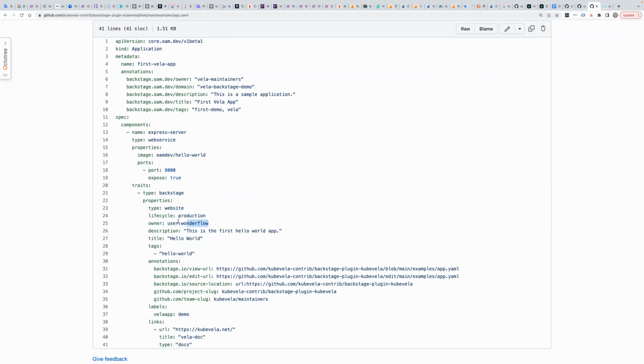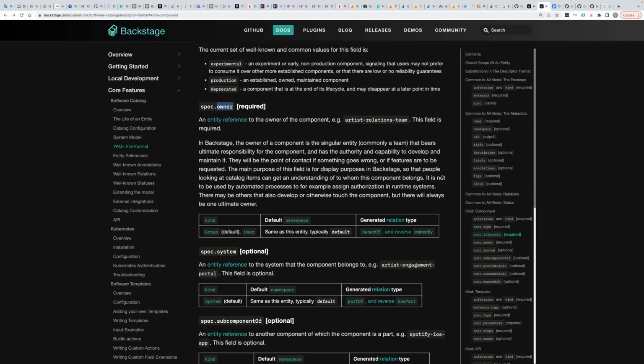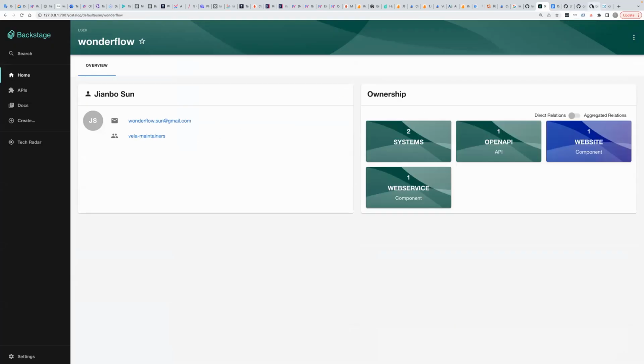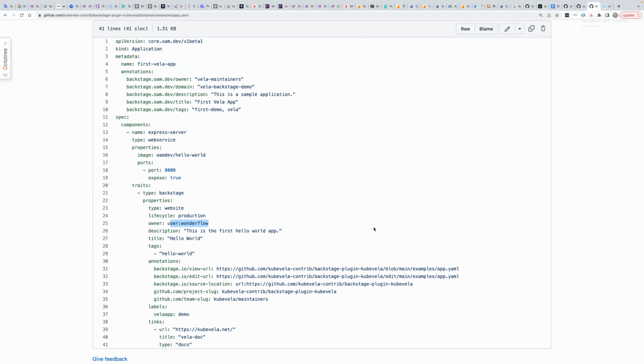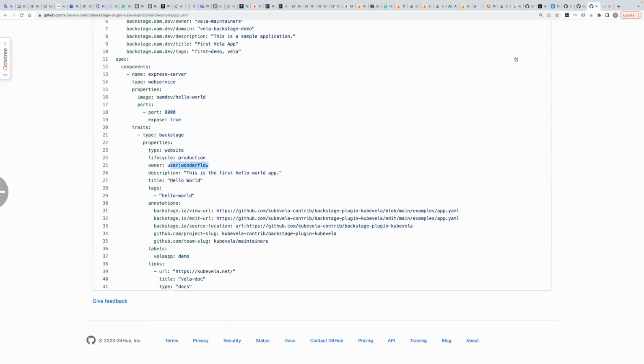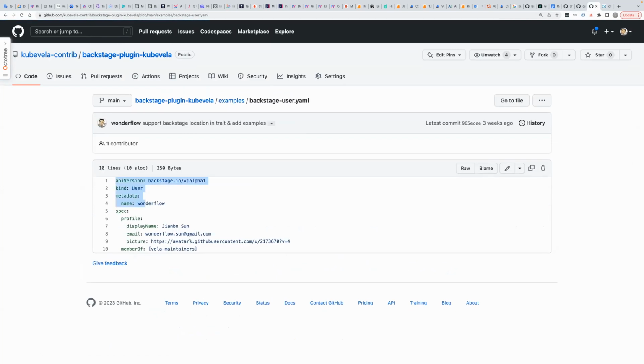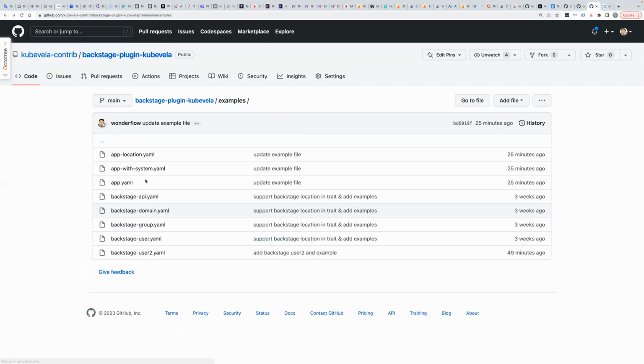The owner is Wonderflow, so we can see the owner is here, and we also have the owner information in other entities. We have the user information here. This describes the user information, and we have a trait.